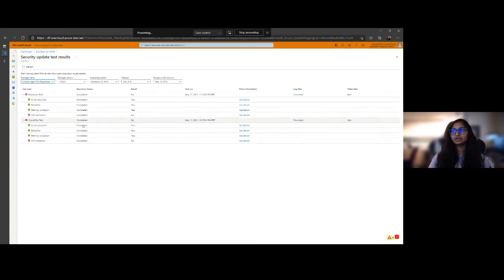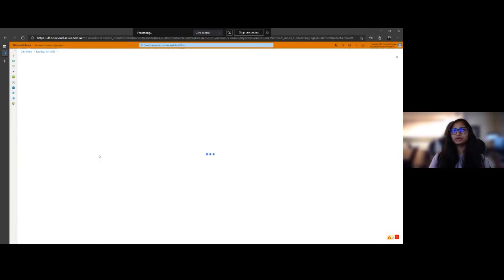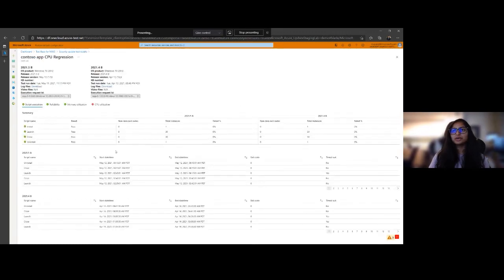Now, if I drill into more details, you can actually download log files to understand what's happening with your application or drill down more into the environment itself. So in the TestBase environment, we can show you how we're running the application. We install on a clean VM once, we launch and close 30 times, and then we uninstall your application. So through this process, we're capturing telemetry and insights on the behavior of your application from 1 month to the next.